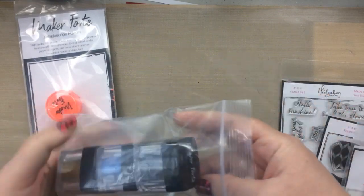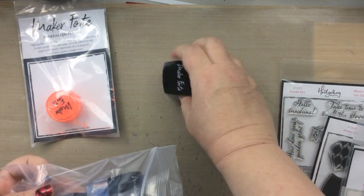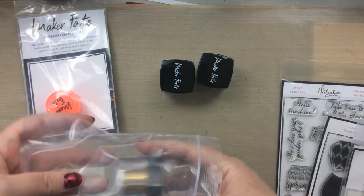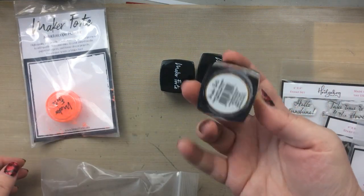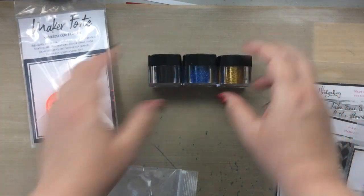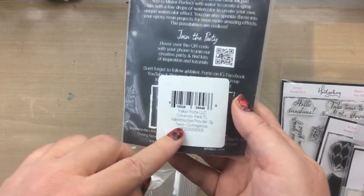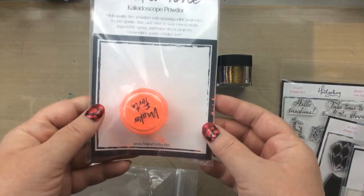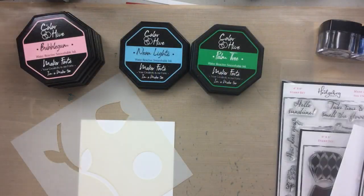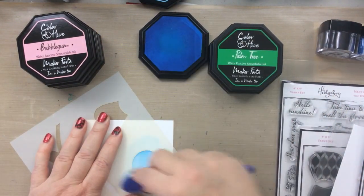You get three different colors of glitter as well — this one is eclipse black, here is a blue one. You also get this English mustard which is really kind of a gold glitter. Those three glitters come in, and also this kaleidoscope powder which is a very bright neon orange, really really fun. Now you may get different colors in your kit, so just wanted to point that out — I'm not sure if these come in every single kit with the same colors, so that is my disclaimer.